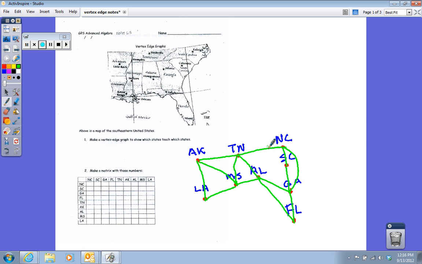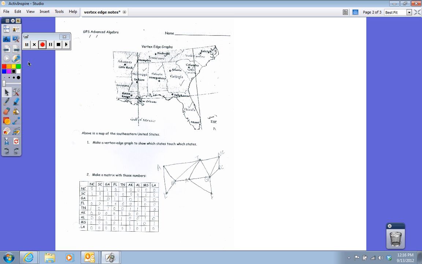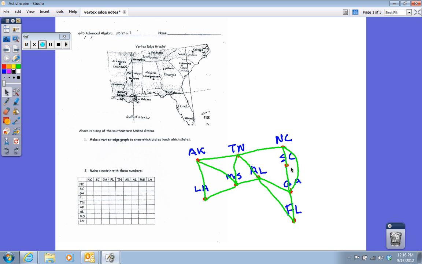And then when you're finished with that, let's see what the finished product would be. It would be this map right here. So I believe we have all the connections. And you see how the vertices can be laid out in different ways to make a more clear graph. For instance, now I see I probably could have brought Georgia out here, and then I would have had a more clear graph.